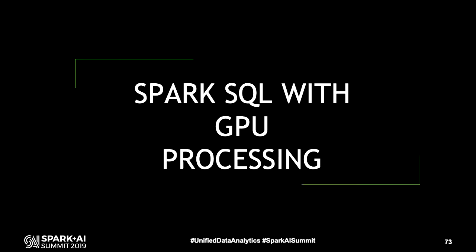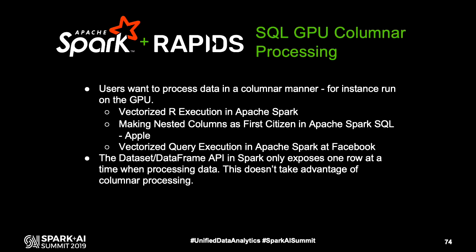So the next topic: I'm going to talk about how Spark SQL works with GPUs and how we're integrating it with RAPIDS. As of before our SPIP, Spark didn't do much columnar processing. It did support some in ORC format, Parquet format, and in transferring data in Arrow to Python. So there was some columnar in Spark, but most of the processing in Spark is all row-based, right? You're iterating through a set of rows. That doesn't work very well with GPUs, which want columnar.